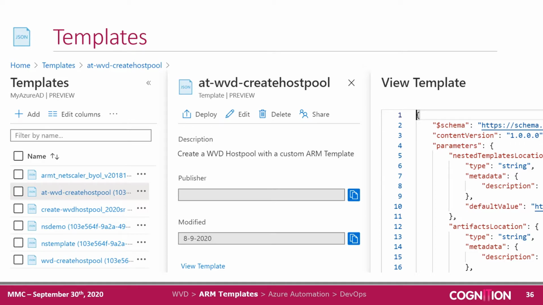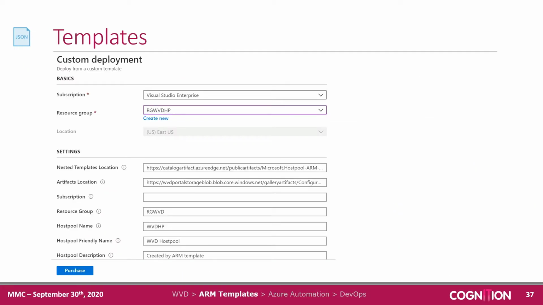And this library does not only offer the option to edit your templates, but it also has this quick button that allows you to start a deployment based on your template. What it does is post this template, or use that template, and push it to your Azure Resource Manager to get started with a deployment.